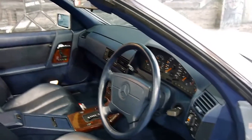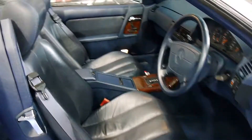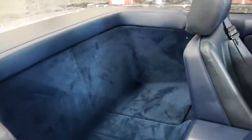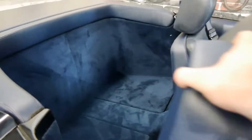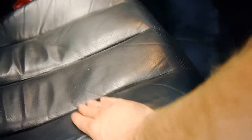You can actually get a much better idea of what the interior looks like with the roof off. We've just given it a very quick wash with soap and water. You can see in the back the carpet is absolutely immaculate. This car does still need a detail. It's even got the lumbar adjustment, which was an option. The leather is nice and soft — you could put some conditioner into it if you really wanted to.